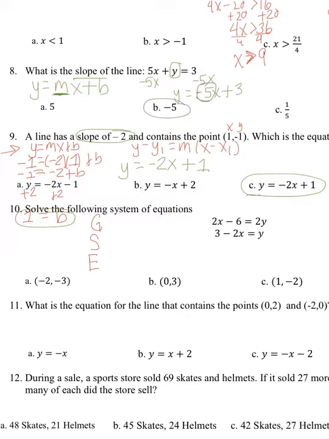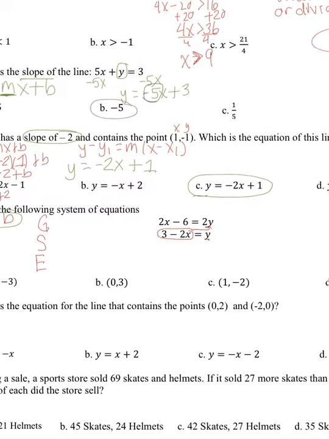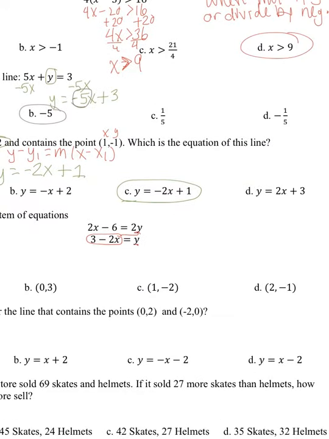I'm going to go ahead and do this one with substitution because I recognize that everything in this bottom equation is set equal to y. So I'll take all of that and replace the y that I have in my top equation. That looks like it'll be the least amount of work. So keeping my top equation the same, 2x minus 6 equals 2, but then I pull the y out and I replace it with what I know about y in that other equation. That's your 3 minus 2x.